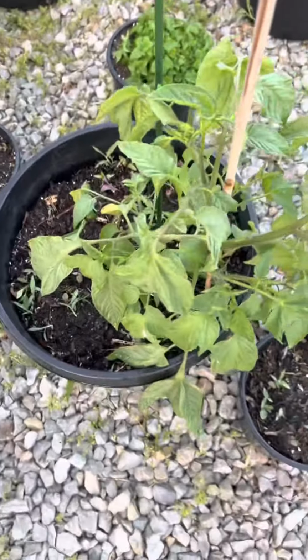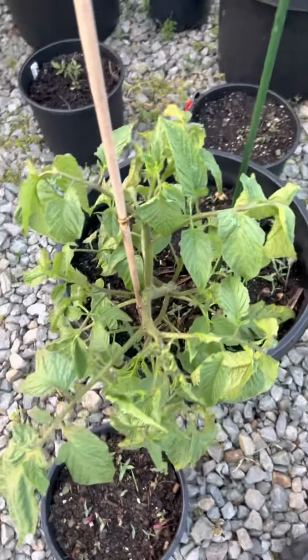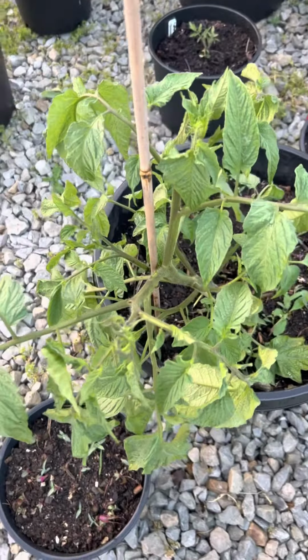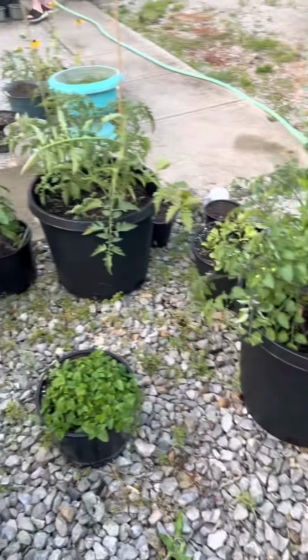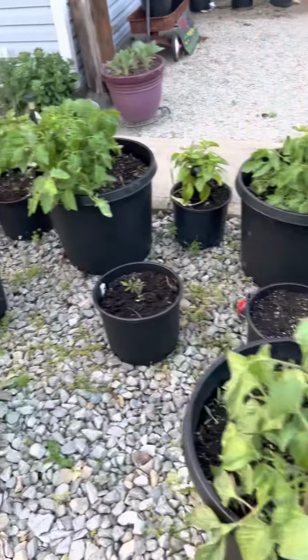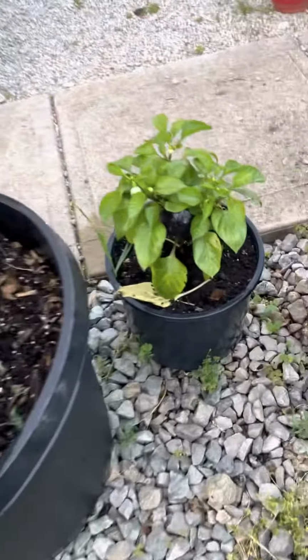I think that's going to be a big heirloom slicer tomato right there. But everything's doing good. We picked a couple of peppers. We're going to have them here in a day or two. They were like this one.